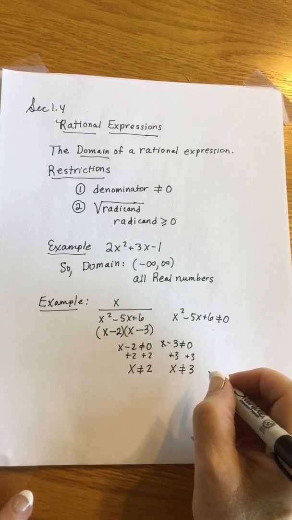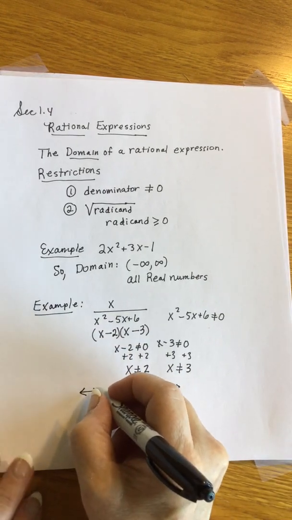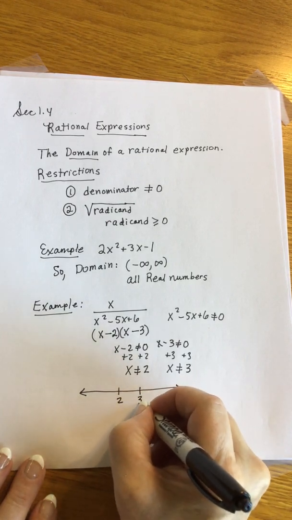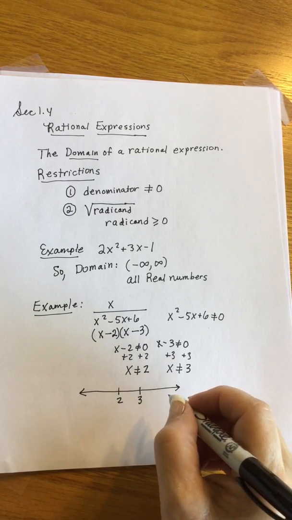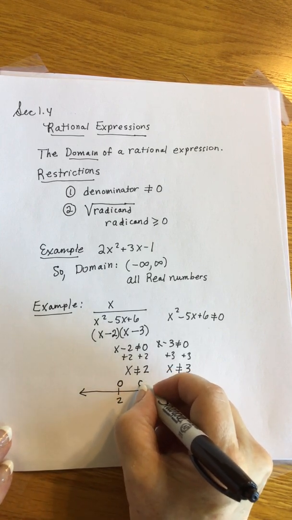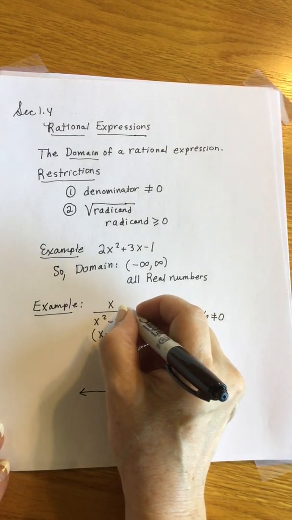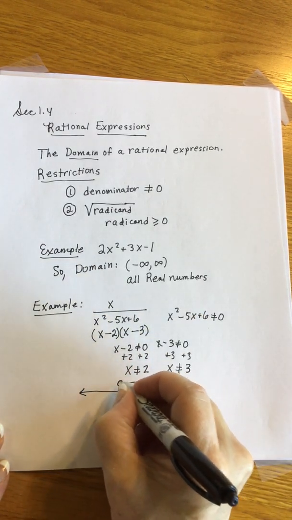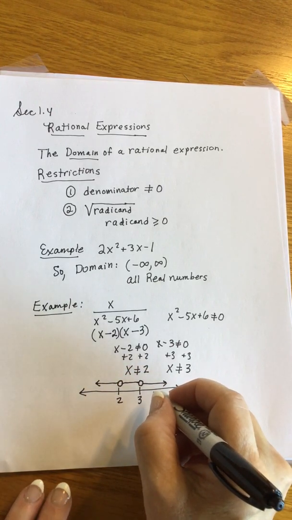So if we have a restriction, we're going to put this on a number line. So this number line would indicate all real numbers, except we can't have 2 and we can't have 3. Now, if we can't have it, how do we write that on a number line? We know that we can't have 2, so we're going to use an open circle on 2, which means that it doesn't have a 2, and an open circle on 3 because it can't be 3. But it can be everything else. The x in the numerator is not a restriction, so we know that we can do everything else besides 2 and 3 then. So how do we write this number line then in interval notation?